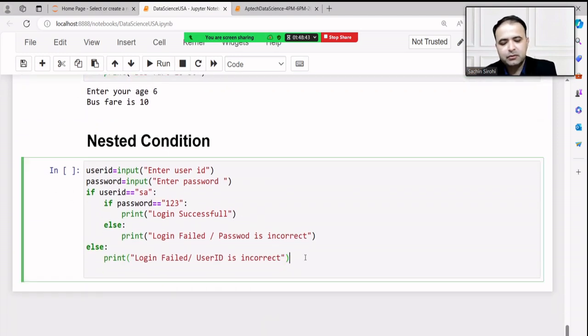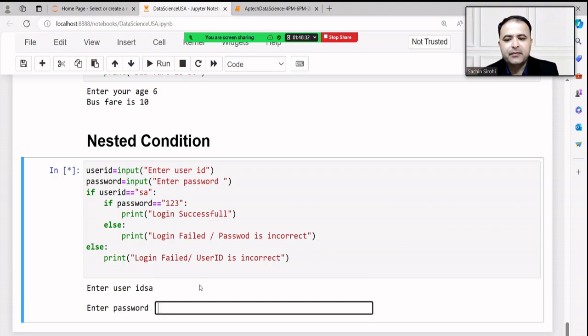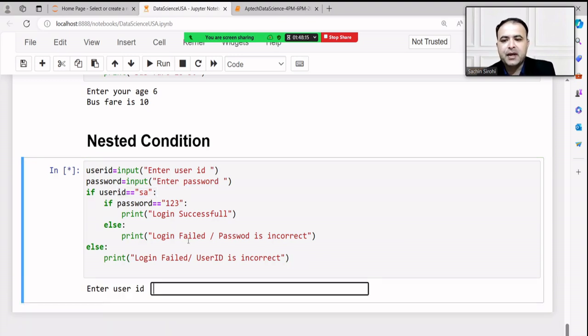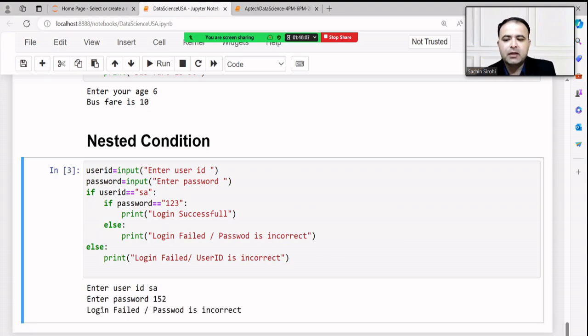Now I want to execute them. Now for user ID, if I enter SA, then when SA runs successfully, it will ask me the password, because this condition is true. 123. So login successfully. If I execute again, and I enter SA but give the wrong password like 151, it gives login fail, password is incorrect.